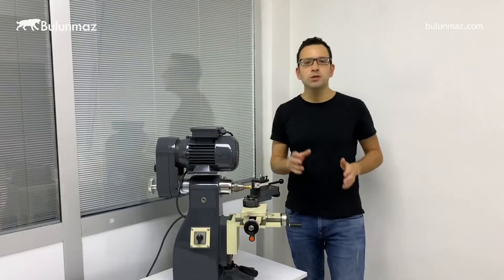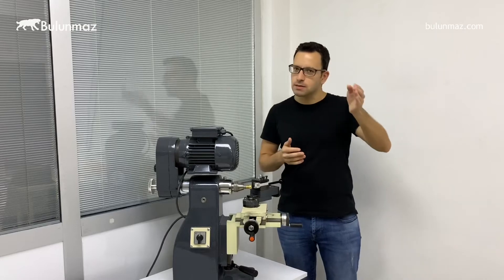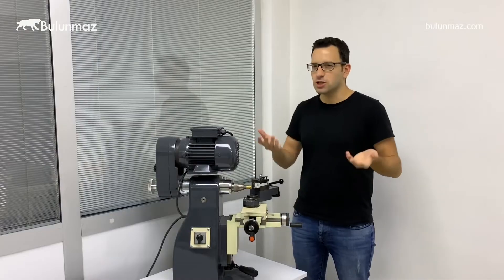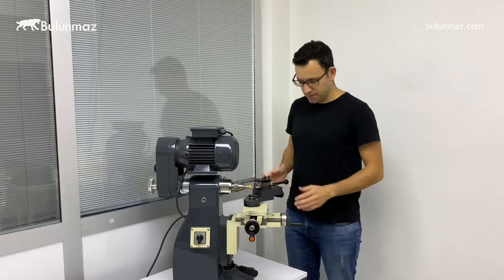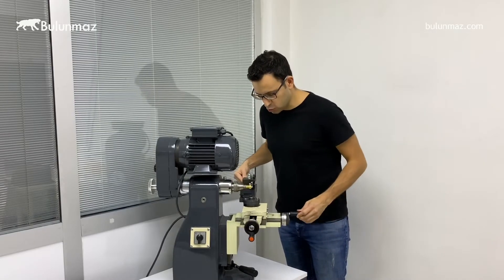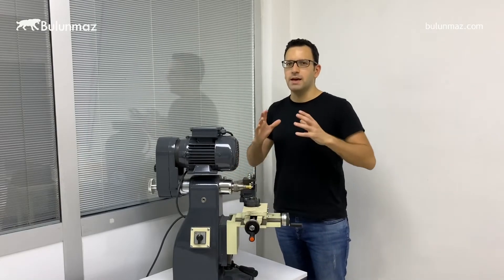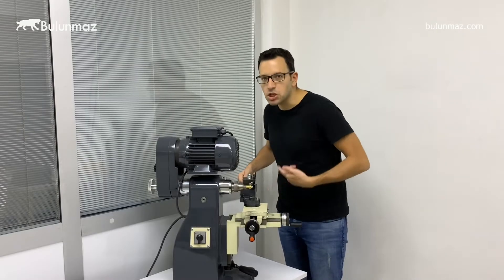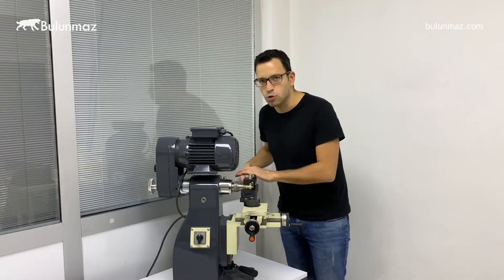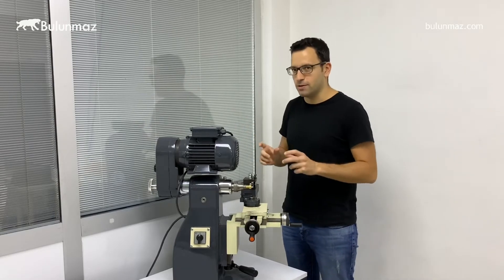The most important thing you can do with this lathe machine is radius angles — outside curve radius angles. That's the most important production feature used in wedding bands. That's the trick of the machine: you just bring it to the center using different axes left and right, then when you decide you are right in the center at the radius you want, you just run the machine and start moving around the ring, which will make the radius shape you want. Let's watch the close-up video and see how that works.